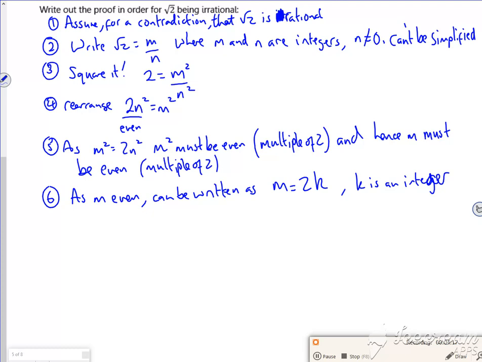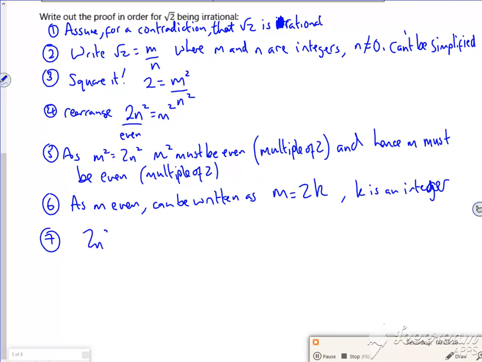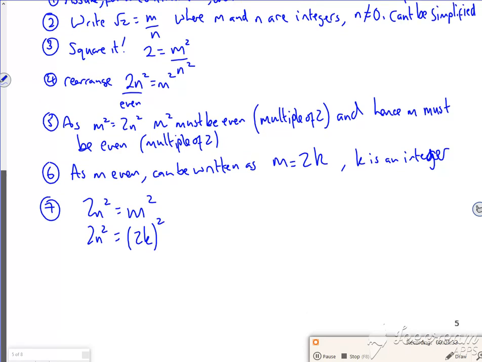Let's find it. This is the bottom one, which is a little bit wordy here. So 2n squared is equal to m squared. But I've said that 2n squared is actually 2k all squared. So 2n squared is 4k all squared. So n squared is 2k all squared. That's an even, that's a multiple of two. So if n squared is even, n must also be even, which runs us on to number 8.